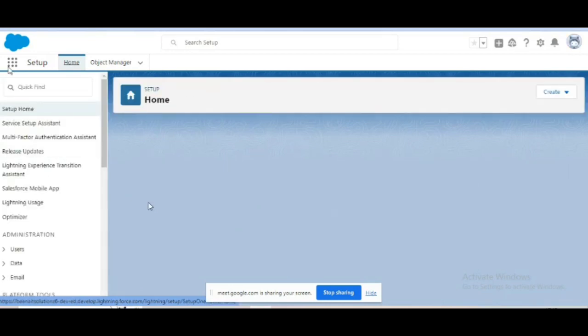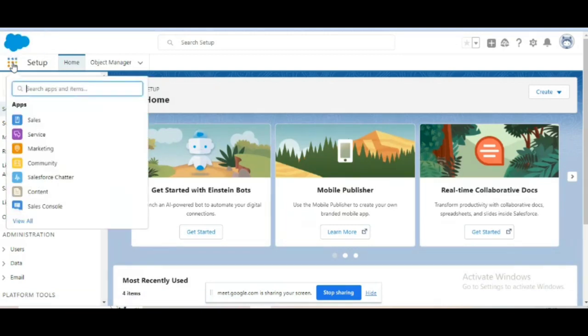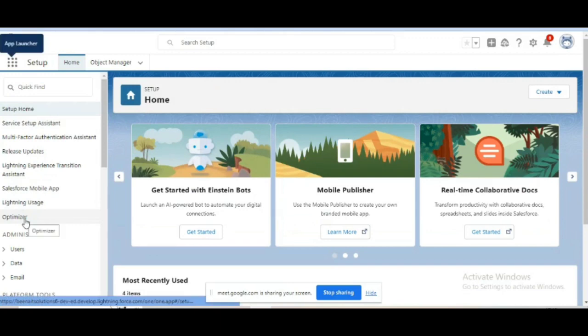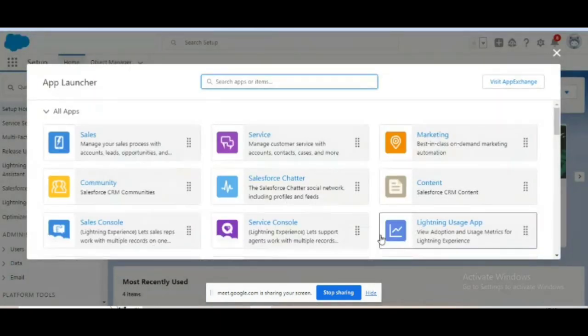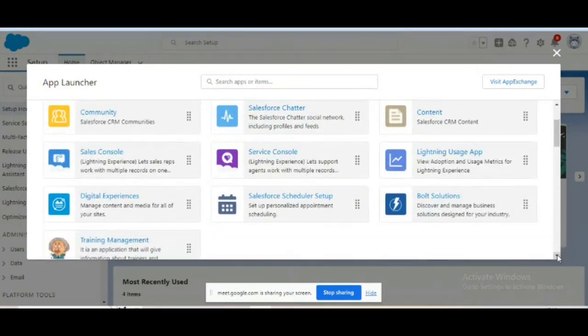Now I will go to my app by app launcher, view all. I will scroll down to where my app is, training management.